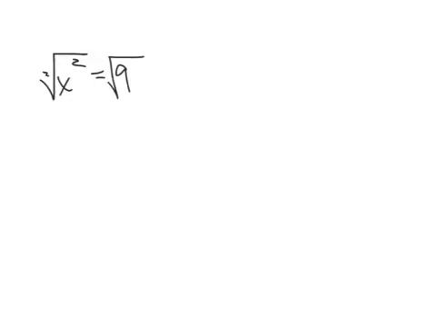Okay, and inside this there is an assumed 2. We don't write it in there because it's assumed, you just know it's always there. But there is an assumed 2 there, and when those two numbers match, they cross out. And not only do they cross out, but this sign crosses out too. So now we have x equals the square root of 9. But what is the square root of 9? The square root of 9 is 3, right? 3 times 3 is 9.